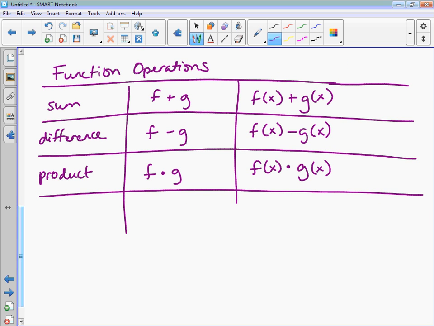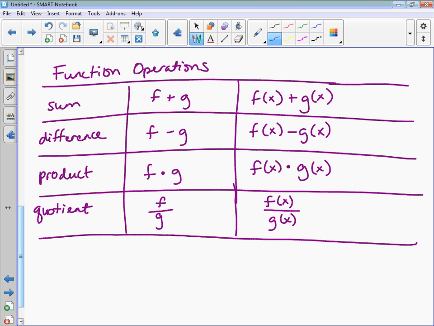So, after product, what do you think? Dividing. Do you guys know another word for dividing? Quotient. Very good. That's like f over g, which means f of x over g of x. Guys, of those four, which one do you think probably has the most complicated domain? Quotient. Yeah, you've created a fraction, so that's going to create some sort of issue with your domain. And there is actually one more. Cross product? No, it's just the composition.